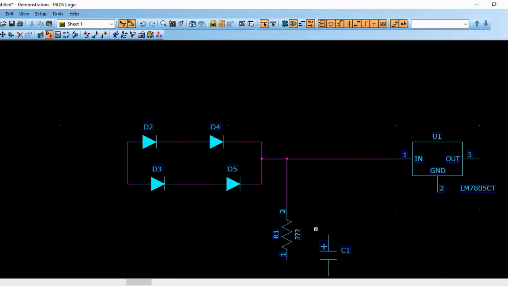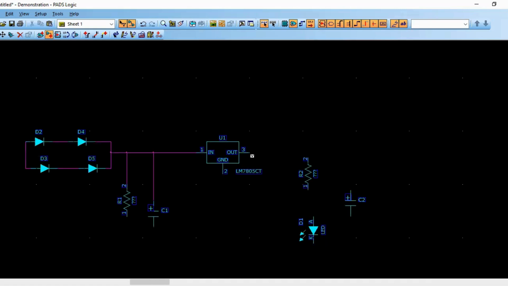point. Okay, and the capacitor also, I will give connection to this point. So likewise, I will just go and give the connection. Okay, I will give connection from here to this capacitor directly, so that in between all the components can be fixed. Okay, I will give connection here.